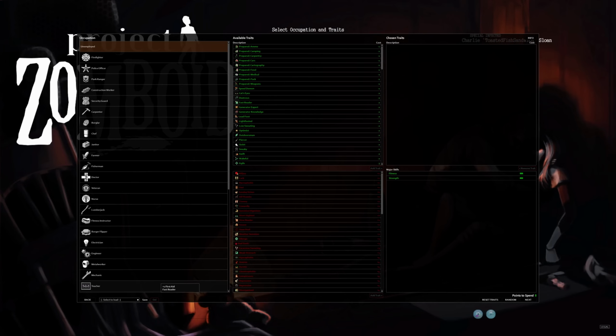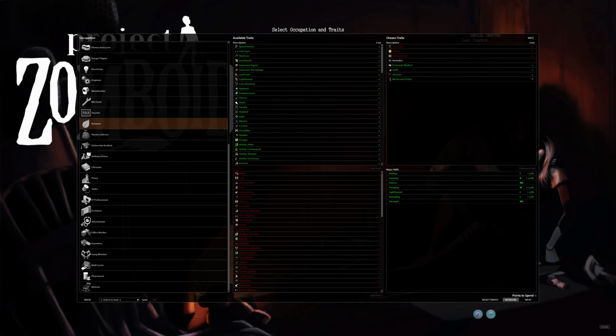Let's go ahead and actually generate the character, and then I can showcase the first thing I have to do, which is piece together, I guess, a general concept of somebody, like a human being, based off of a few various traits. I will say there's a lot of modded traits in here, so some of them you might not be familiar with if you're only familiar with Vanilla Zomboid, but let's see what we get.